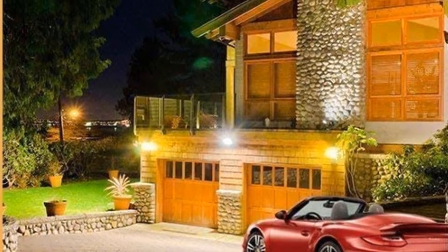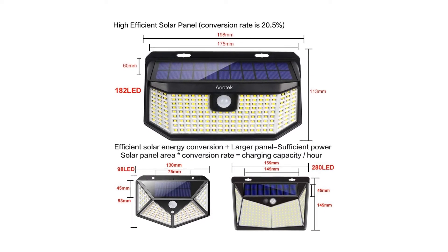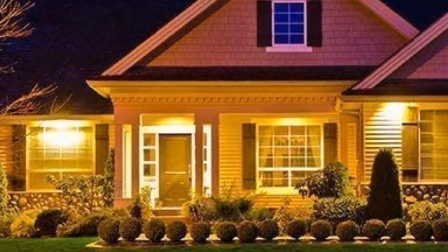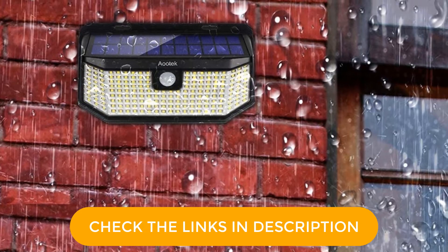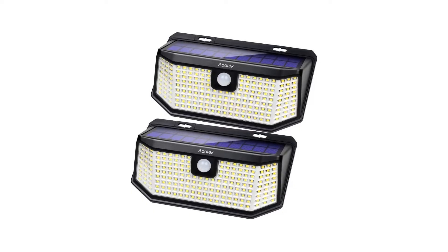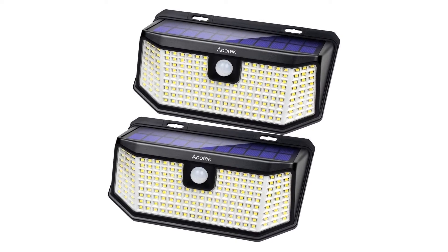The company recommends you install the lights at least 5.5 feet high. These floodlights, which have an effective arc of 270 degrees, can be set to one of three modes: Security, where the motion sensor activates the light for 15 seconds; On, where the lights turn on at dusk; and Smart Brightness, where the lights turn on a low setting at dusk and brighten when they detect movement. These lights have a 2200 mAh rechargeable battery and we found they stayed on for longer than similar models on the market. These lights are very durable too, holding up to rain and freezing temperatures with no detriment.